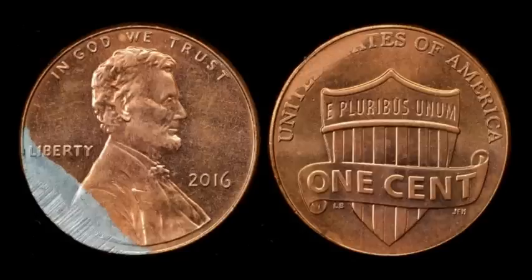Now, this is a cool one. I've seen probably 1 or 2 other examples like this. And some of you will probably say, well, that has to be shenanigans right there. That has to be like a manufactured error. No, it's not, okay? I want you to note the reverse of that area where there's no copper, all right? And those scrapes. Take a look at the reverse. See the weakness? This was a pre-mint type of planchet that had issues.